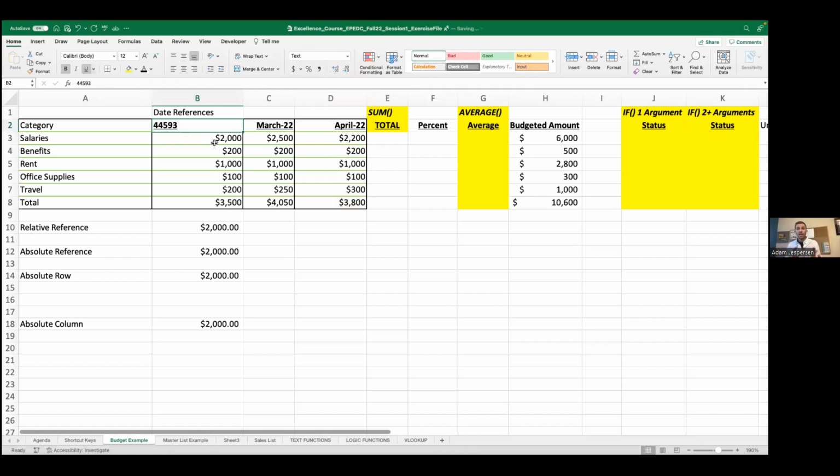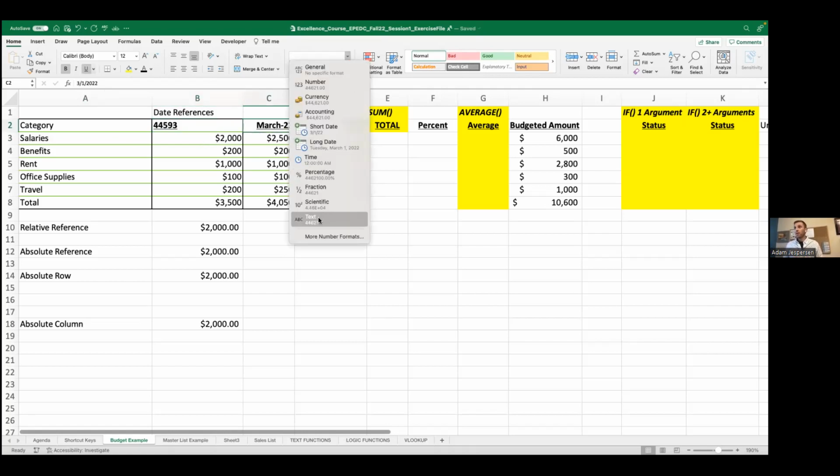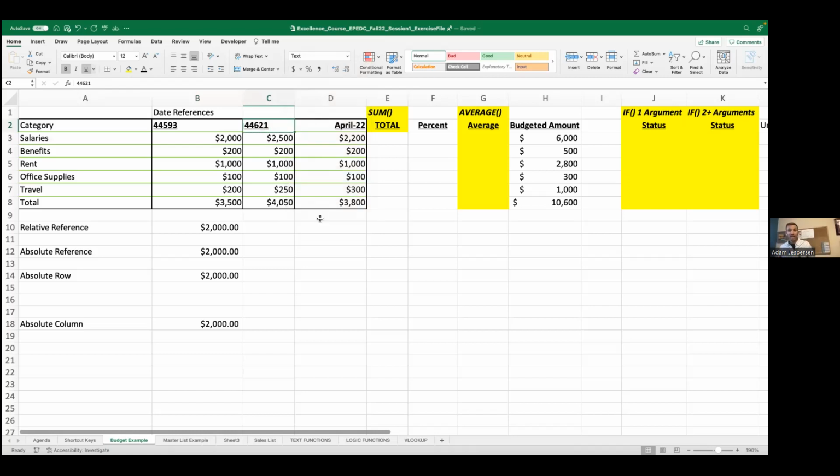If I change it from a date to something else, I'm going to get this number, 44,593. This one, if I change it from a date to something else, I'm going to get a different number because it's a different date. So every date has its own unique field that Excel is using to organize itself that you don't ever see. But it's going to change that date field if you change it from a date to something else.